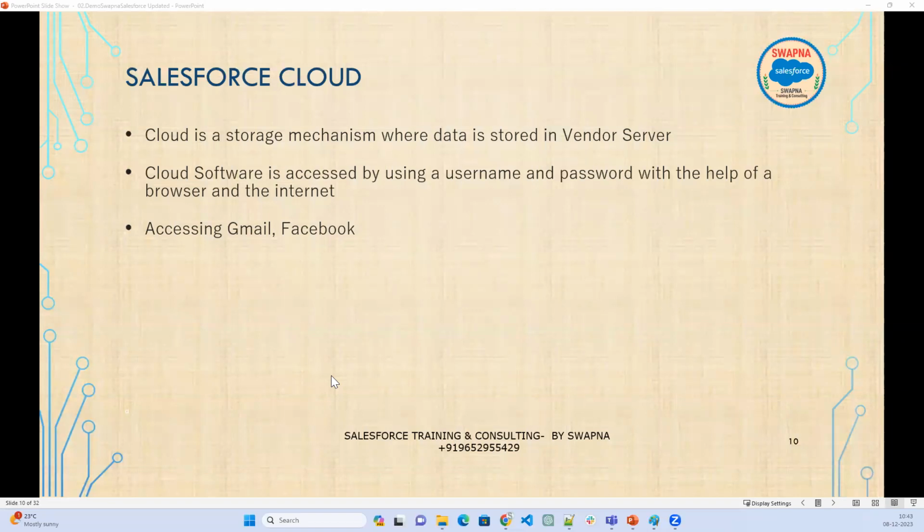Similarly with Gmail, whatever emails we send or receive are stored in the cloud, so you can open Gmail anywhere without installing it. Salesforce is also like that: you just use the URL, enter the credentials, and whatever data you enter is stored in the cloud.